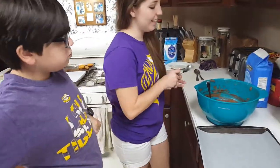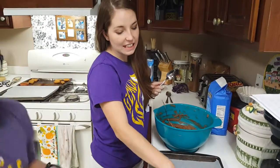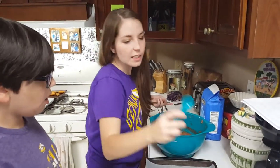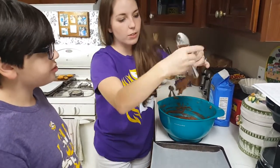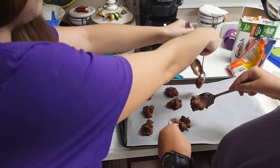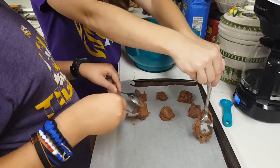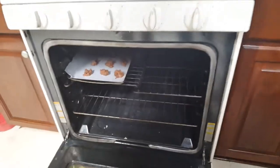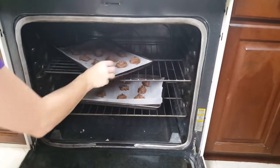And we're back. Now we're gonna drop them onto, I put parchment on our pan, so they don't get all sticky. Stick to the pan. They said like a teaspoonful. So this is the size of a teaspoon. We don't have those special little cookie scoops that some people have. So I'm gonna use 2 spoons. Drop one. Little poop driplets. Into the oven they go. Be careful or they will burn your hands.